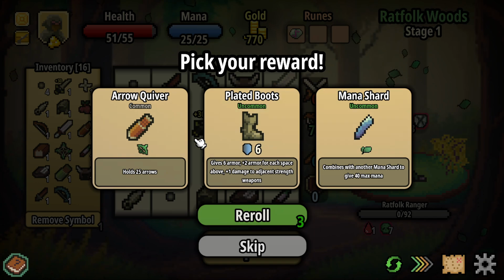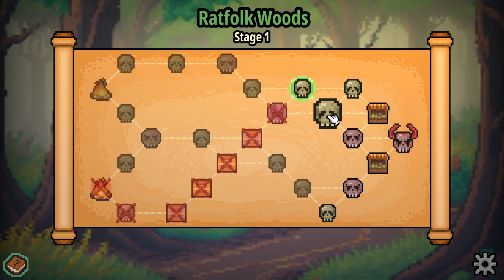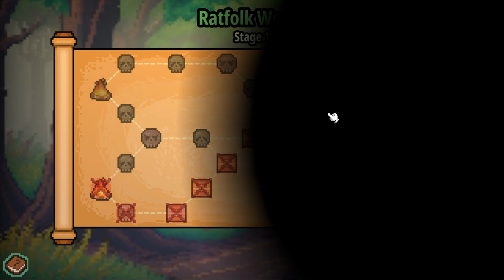Let's see, how we doing on armor? We got spiky. We got this guy. I do kind of need more armor. Honestly, I got 2 quivers already, right? 1, 2. I'm taking the quiver. I gotta take the quiver. I'm very curious how this is gonna go.